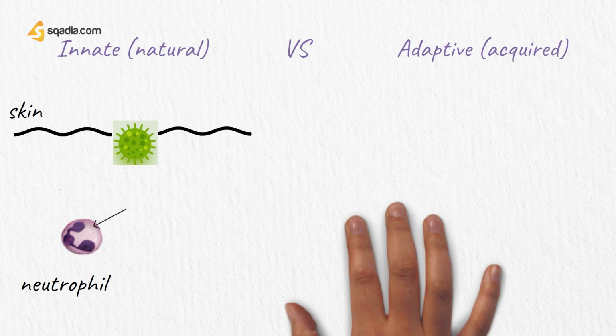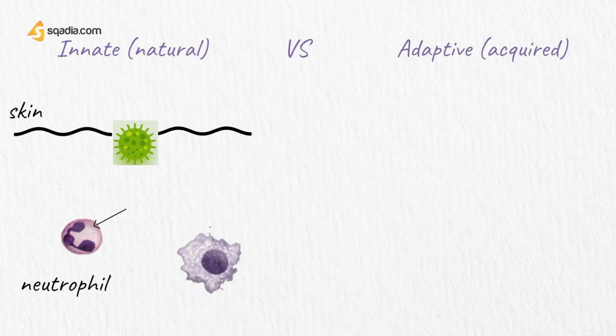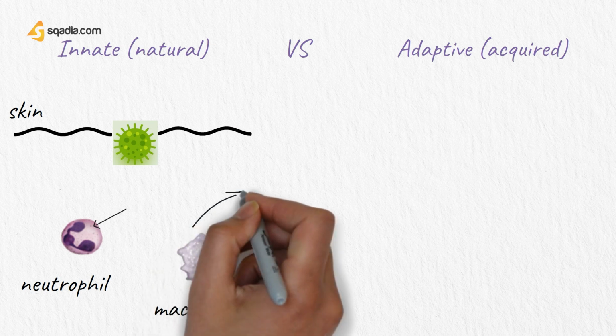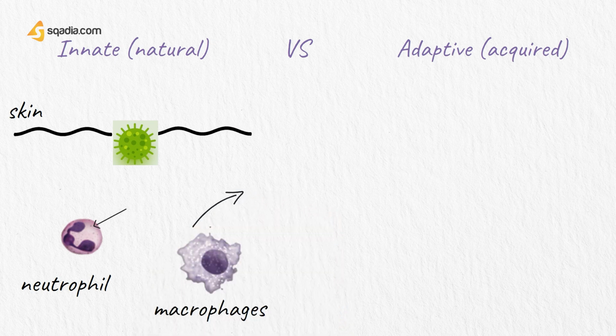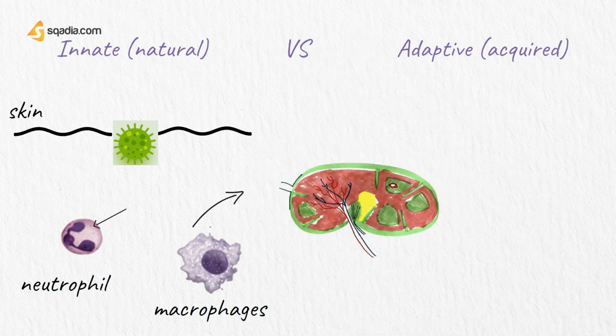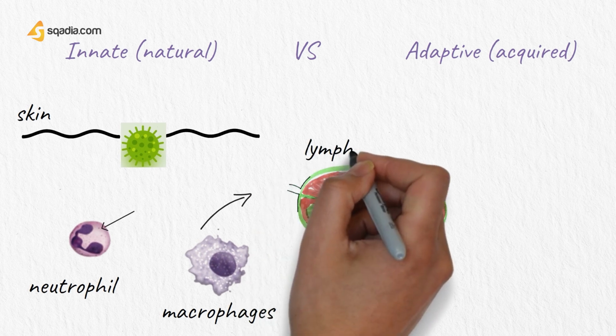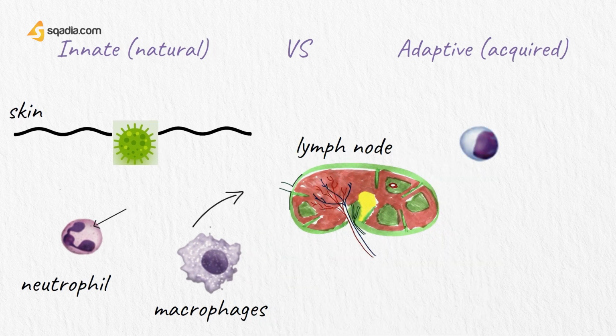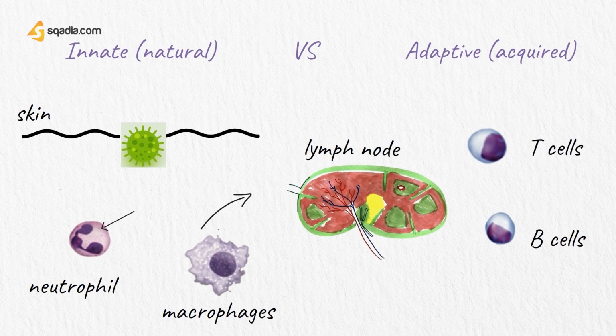The macrophages, that are, as we have seen, APCs, presenting cells, they will eat bacteria and present a part of their surface to the components of adaptive immune system. This will happen right here, in the lymph node, where the innate and the adaptive immune responses link together. Now, once the antigen is presented, the T cells and the B cells will proliferate and regulate the adaptive response. B cells will produce antibodies, and the T cells will help the others for the battle, or they will kill bacteria directly. We will talk about this on another topic.